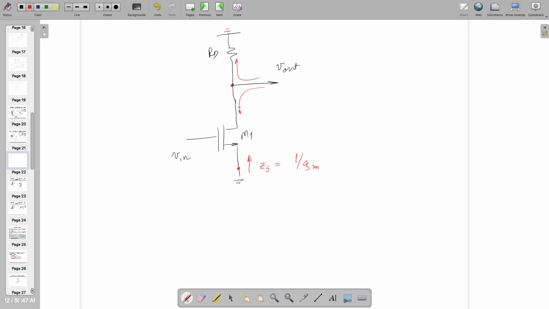So I have to see what is in this direction and what is in this direction. At the drain side, what I am going to see is ro. And if I am looking upside with respect to ground, what I am going to see? RD. So in total, this is RD in shunt with ro, and for this one, gain is nothing but minus gm times RD in shunt with ro, right? Yes or no?